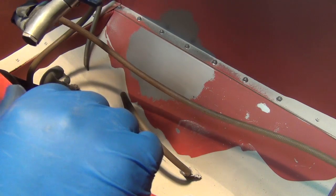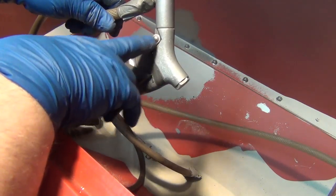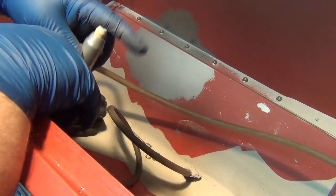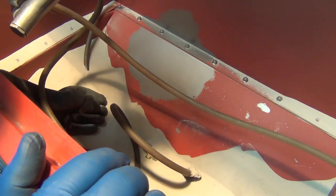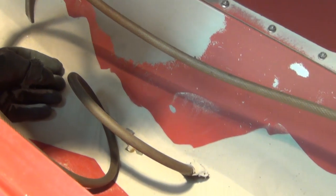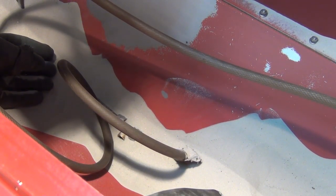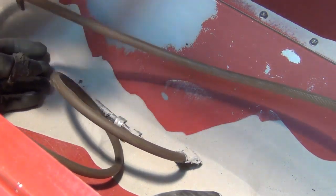But when you plug this up, that forces the pressure back down the hose. So instead of having to dig down in there and unclog everything, if I get some of that debris in there, I can just plug this hole up and backfeed the pressure and blow it out. I don't know if I can do it just a little bit here. Yeah, see it? So I can unclog it, and then go right back to shooting.